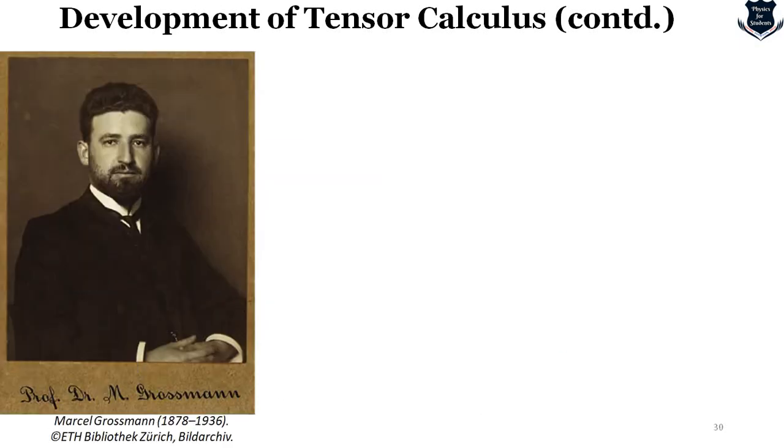Now, tensor calculus is not complete until we mention one name, that is Marcel Grossmann. This person was born on the 9th of April in 1878 in Budapest, Hungary. He is a Greek mathematician. He is a son of a large machine shop owner. He was the descendant of an old Swiss family originating from Horgen near Zurich. He spent his childhood and attended primary school in Budapest.